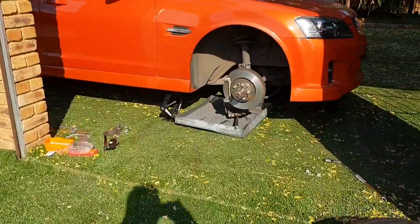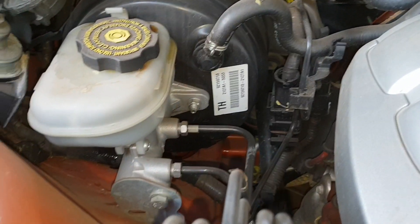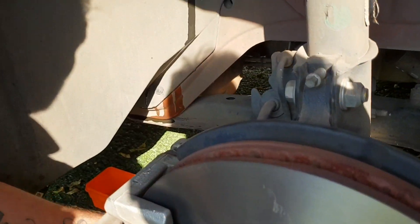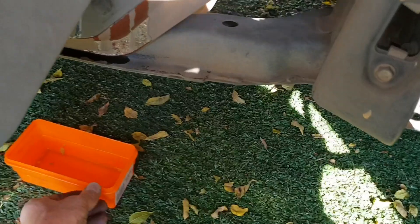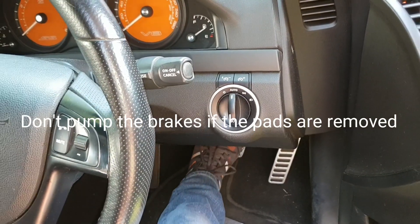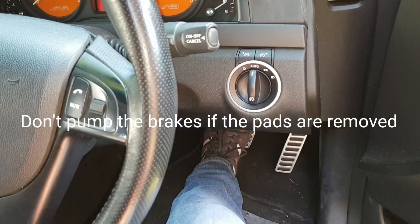We need to do the next one as well — let's cut and put in the brake pads. The reservoir bottle is starting to overflow. Of course, we're pushing those pistons back, so that hydraulic fluid needs to go somewhere. If you've ever filled up that system, it probably will overflow. We've placed the little container from the brake pads underneath there. I'll be watching that and cleaning it off afterwards, because that is very corrosive to paint. I'll pump the brake so the fluid goes back into the piston area and the container will probably stop overflowing.